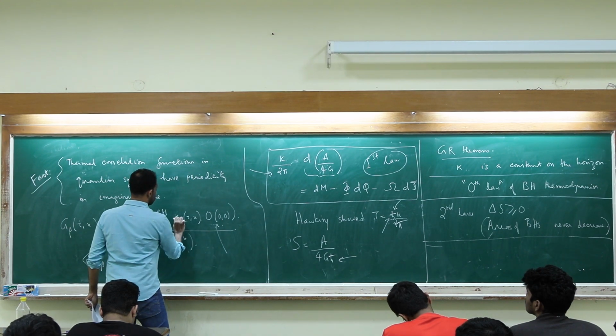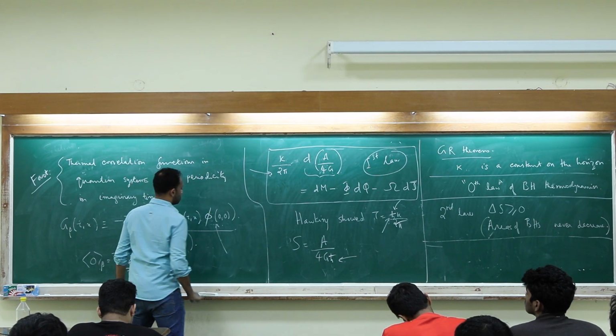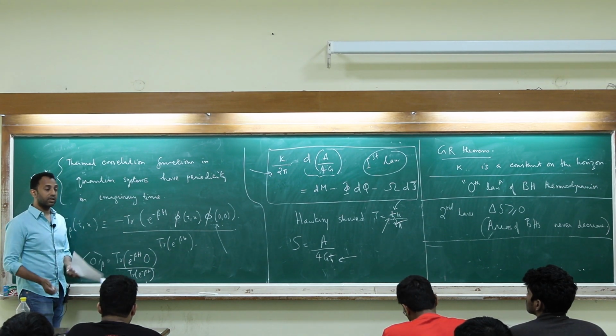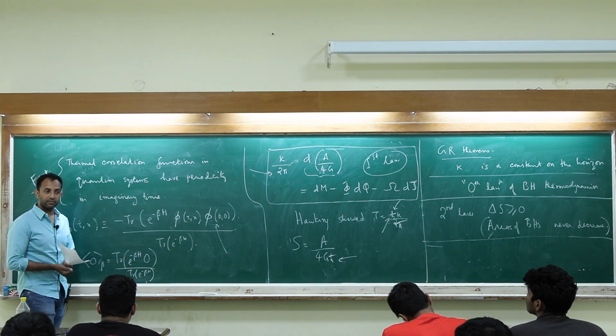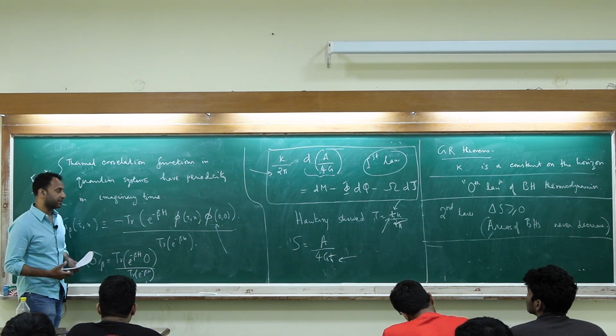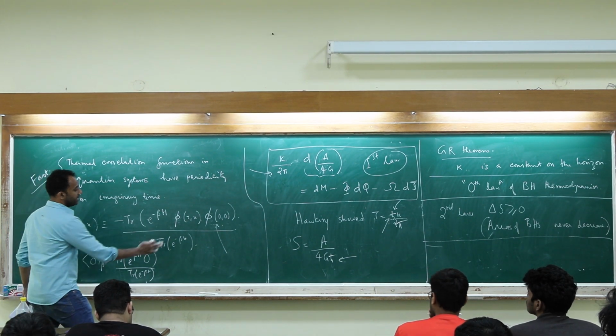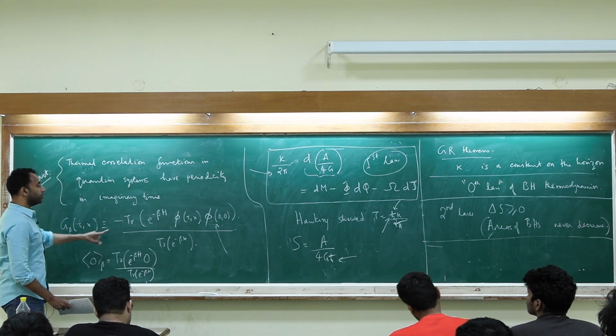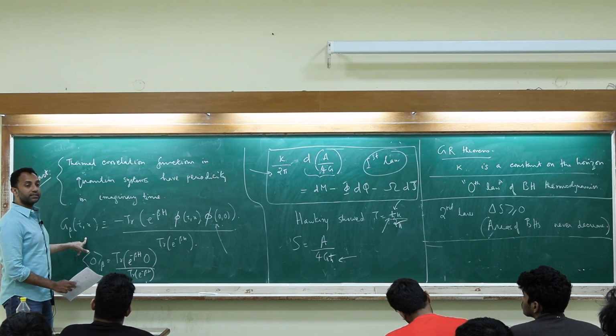Let me call it phi. So you can think of it as a scalar field, but it's much more general. What I'm going to say is not even dependent on perturbation theory. It is very generally true in quantum field theory or any quantum system. But let's think of this as a scalar field, and we are computing this 2-point function in a thermal state.